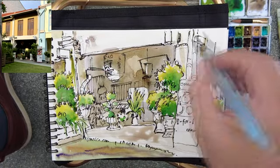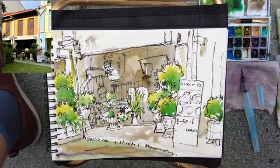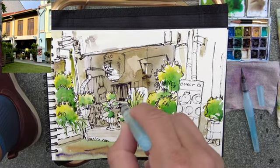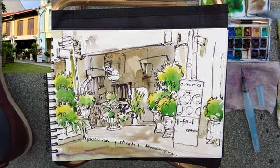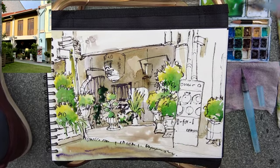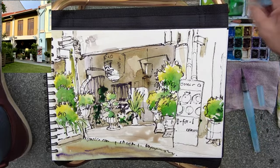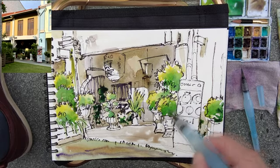I'm going back in to put in a bit more shadows, small shapes, small sized shadows here and there, just to kind of give the sketch a bit of a three-dimensional form. I'm going a bit darker now. I think it's ready for us to do a bit of darks over, or the second layer if you like. Some of the more neutral color, neutral green, to symbolize the shadowed part of the sketch.